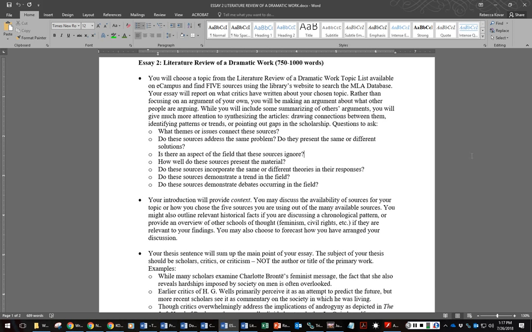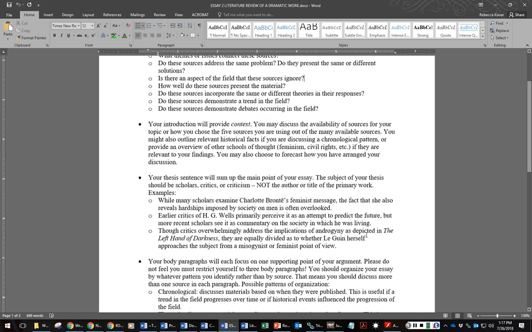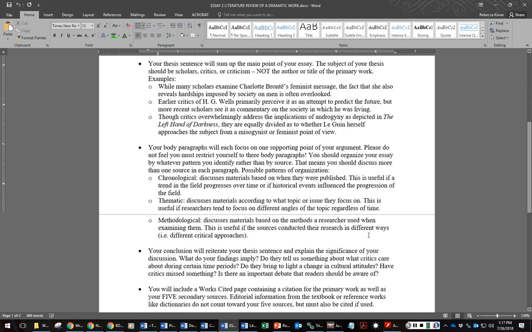So for this assignment, notice that students are given a topic list, so that helps them narrow it down quite a bit. I give a very thorough explanation in all of my prompts as to what you need to put in your introduction, what you need to put in the body of your paper, what you need to put in your conclusion. I go through sample thesis sentences for each assignment so you can see what the main argument for that kind of assignment would be like, and I usually give like 3 examples so you can see different approaches that could be taken. So you should have enough information just going over the prompt thoroughly.